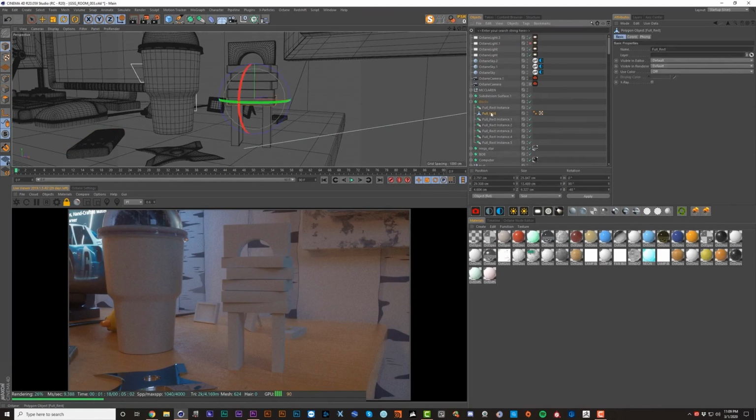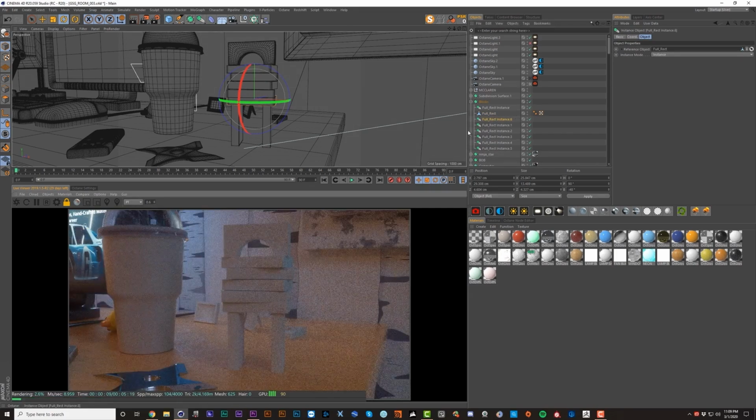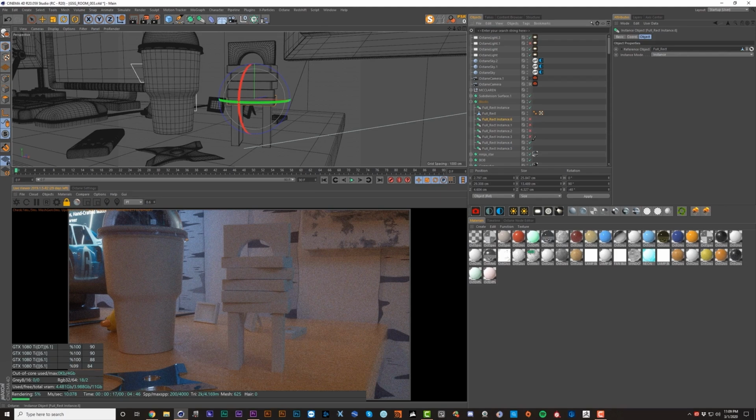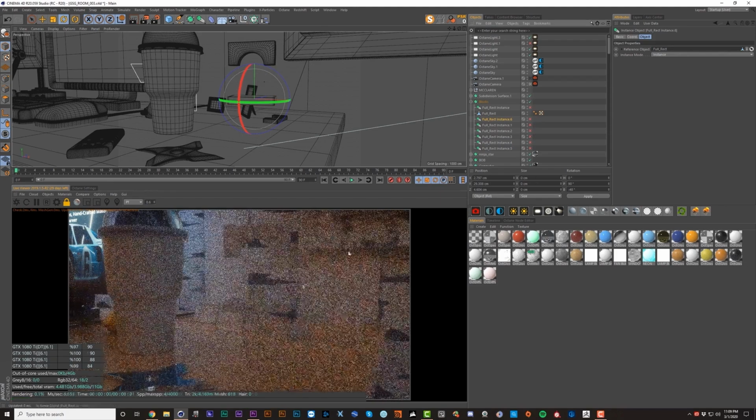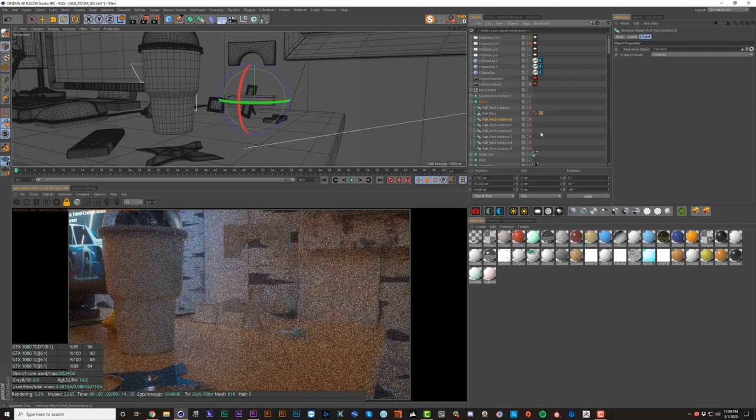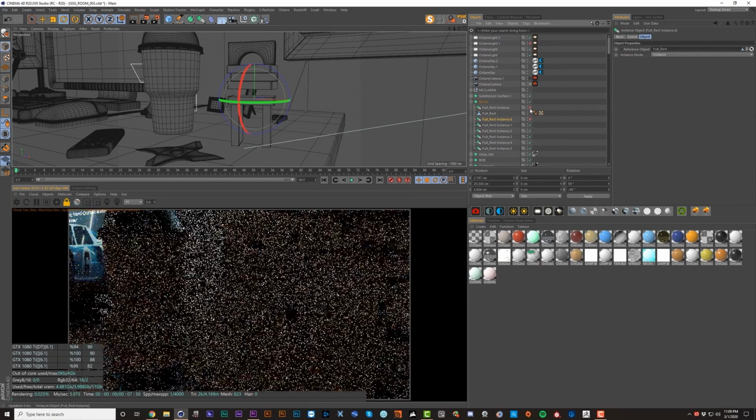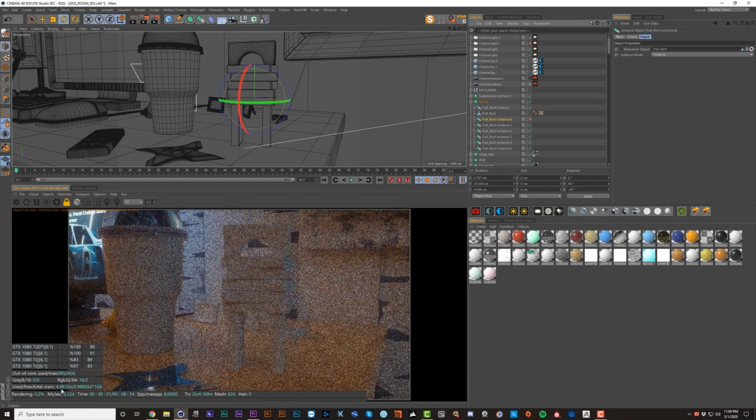So to create an instance, if you don't know, you just come over to this menu here and you come down to instance. And the nice thing with instances, if we look here, and I'll just click this until we get this readout, is that they don't cause any additional usage of VRAM. So if I untick all of these, we're at 4.481 gigabytes, and if I turn them all back on, we're still at the same number of gigabytes.